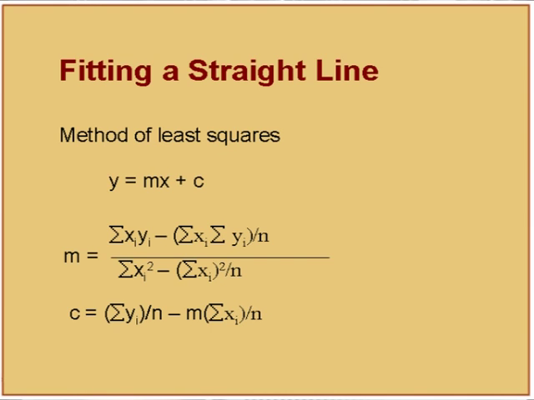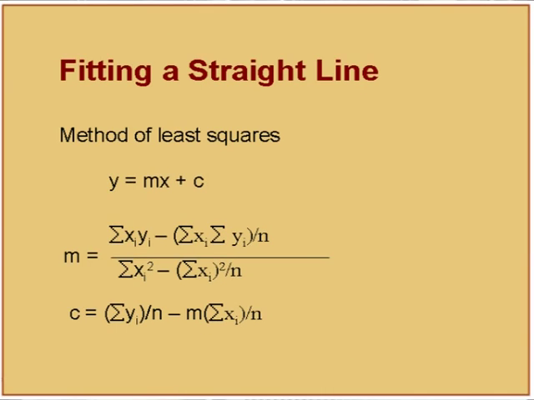So, you have taken several readings yi. Y is one variable, several readings for y, x is another variable. So, you have taken an equal number of readings for x, which you call xi. Now, what is the best straight line which describes the behavior between y and x? So that straight line, if you use the method of least squares, we will just explain what is the method of least squares. First, let us look at the formula. The slope m of such a line is given by sigma xi yi minus sigma of xi into sigma of yi, product of this divided by n, divided by sigma of xi square minus sigma of xi whole square, divided by n. And the constant c is given by sigma yi divided by n minus m into sigma of xi divided by n.